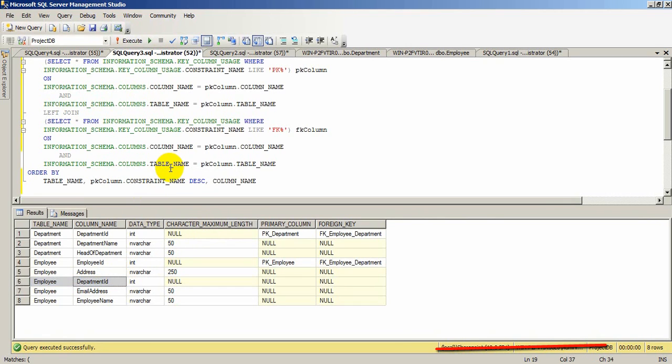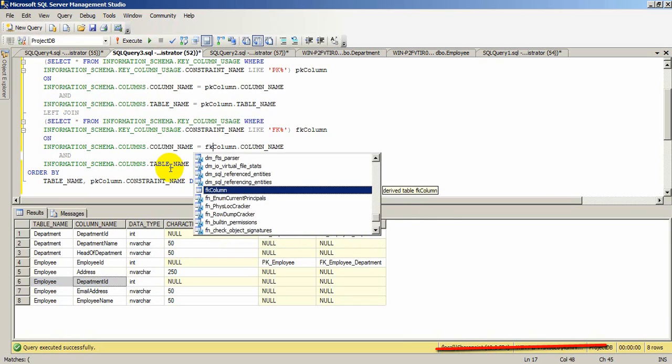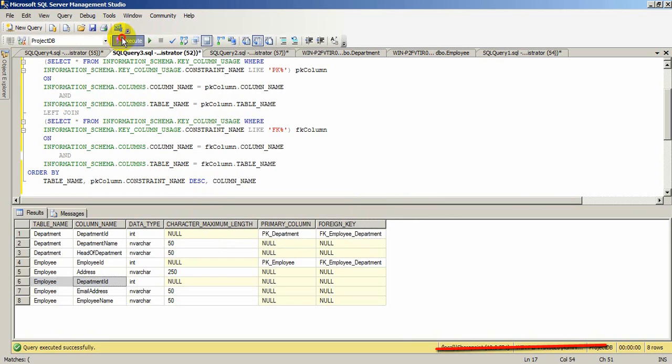Let's see. We have set it here. We need to update here fk. We need to update here fk. Let's see. It is coming. Now we have the complete table.